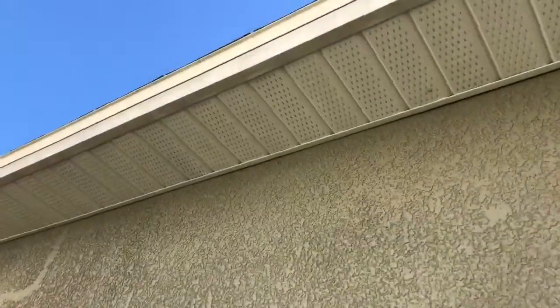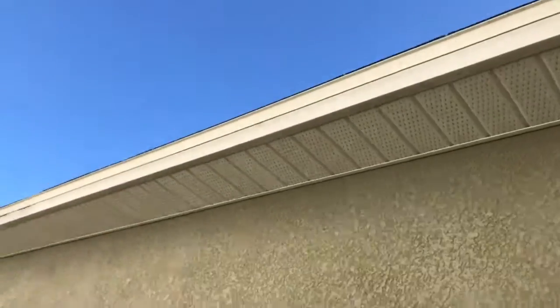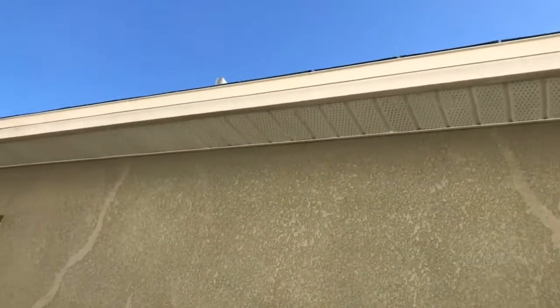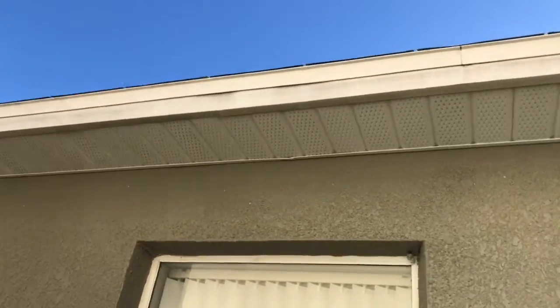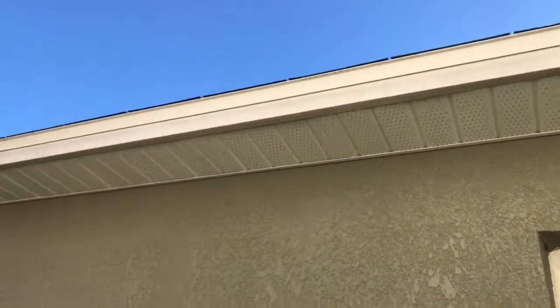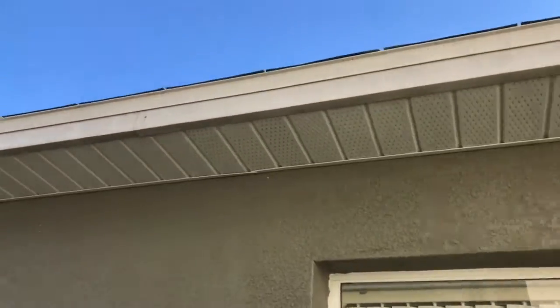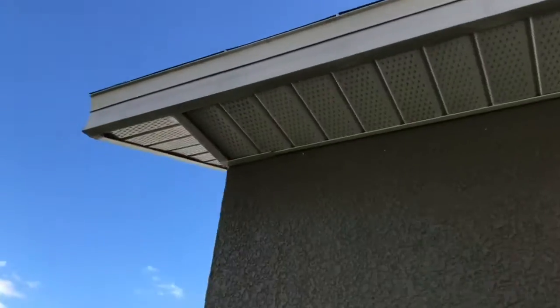Okay, at this moment you can see the house, the soffit and all the roof underneath the roof kind of dirty. That is before using the chemical to clean with the pressure washer, the Simpson pressure washer they have. So as you can see they have the dirt and mold and mildew all over the soffit underneath there, and all those are gonna be gone.